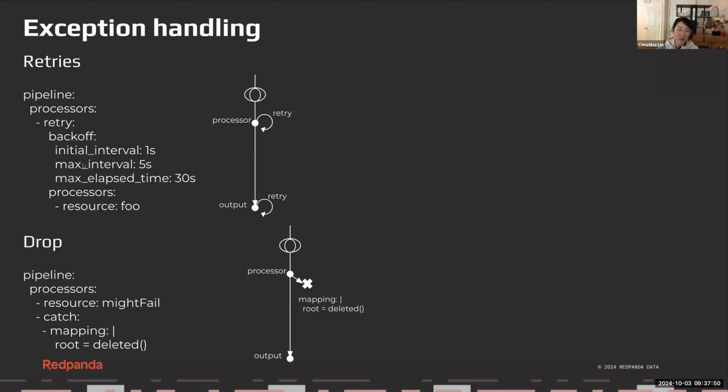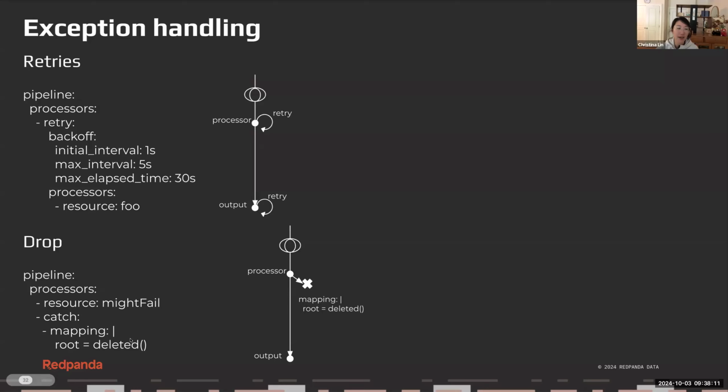I think it's pretty self-explanatory, right? So basically what you need to do is set up a conditional retry, telling it the conditions of when it should stop retrying. This is how you set it. If something goes wrong with this particular processor, it is going to keep retrying until the condition is met.